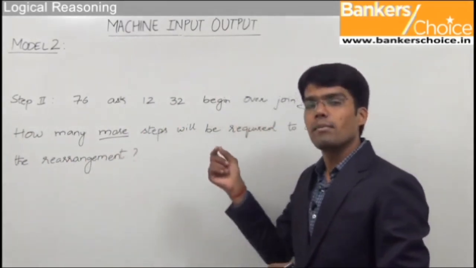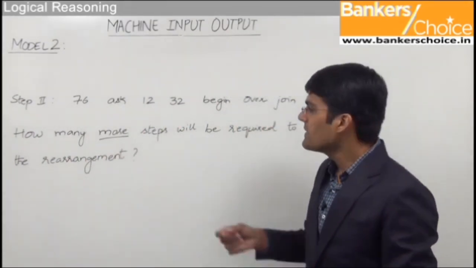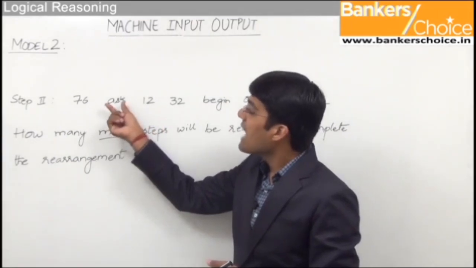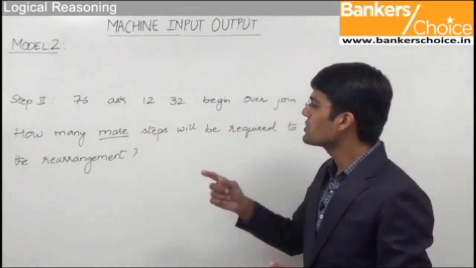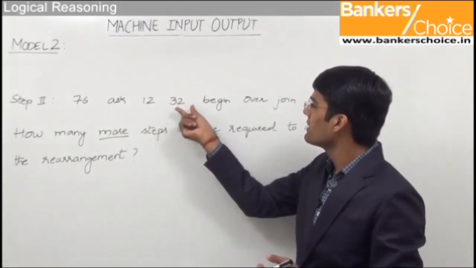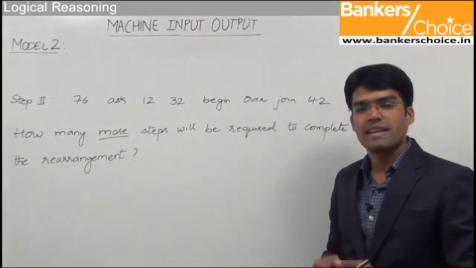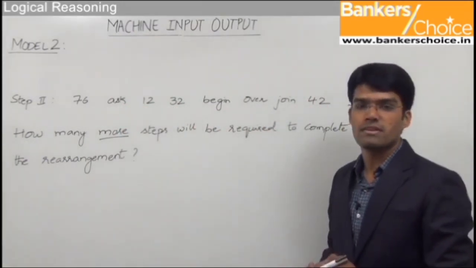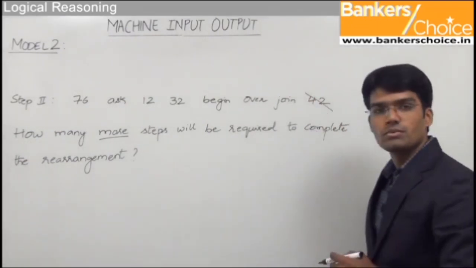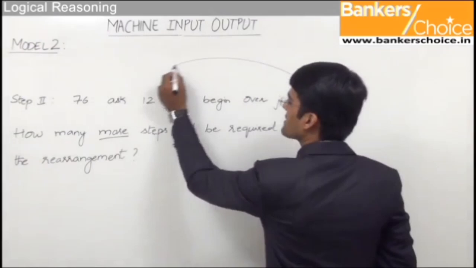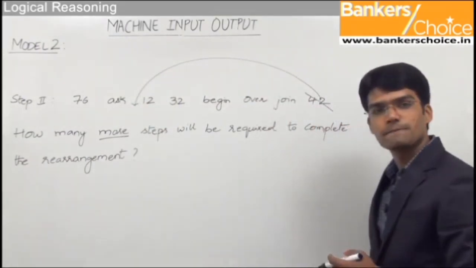And now let us think about the third position. As we know that in the third position, that is after ask, we should have a number. And that number should be one among 12, 32 or 42. And since we are following the descending order of numbers, we very well understand that the third position should be taken by 42. So let us strike off 42 and just bring it here after ask.